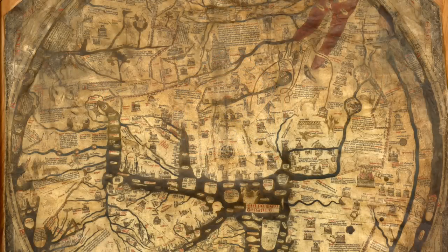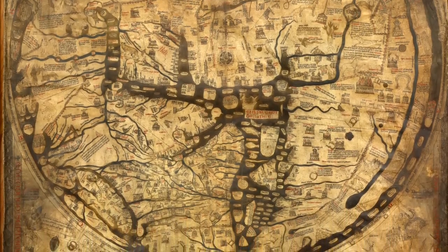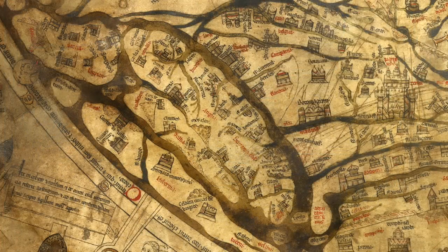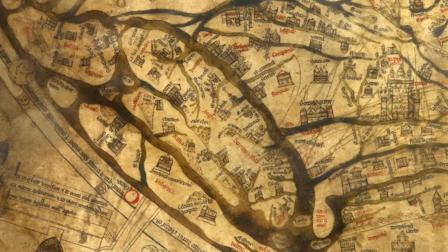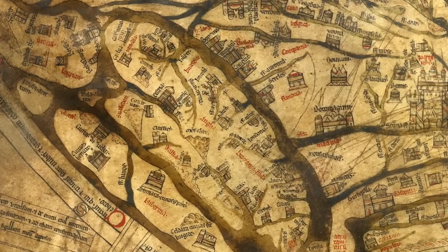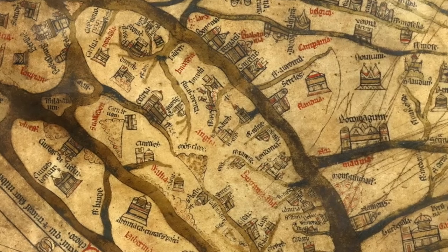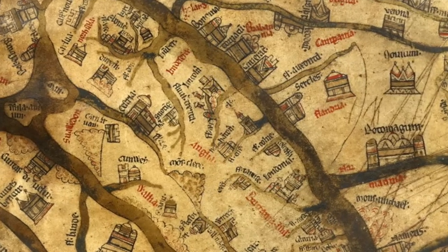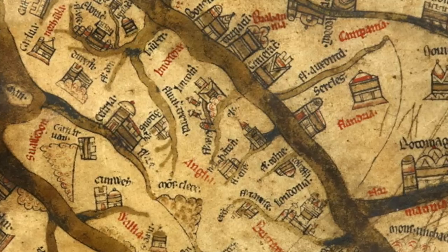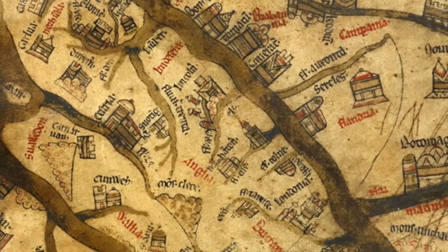The world's ocean surrounds the terrestrial landmass and is full of islands, the largest of which, by a very long way, are the British Isles. They're strangely distorted and very squashed, but incredibly big compared to the rest of the world. The British Isles includes a number of cities — London and York are very big, and Lincoln is significantly large. You can see the little houses going up the hill and the building at the top. This is one of the reasons many people believe the map may have been made in Lincoln, or at least copied from an exemplar made by someone who knew Lincoln.